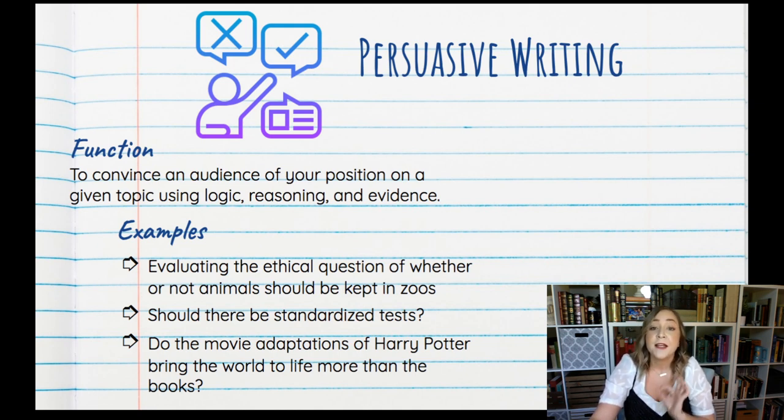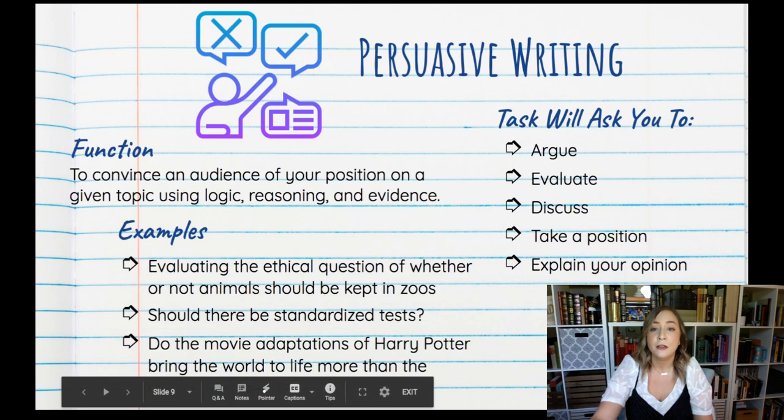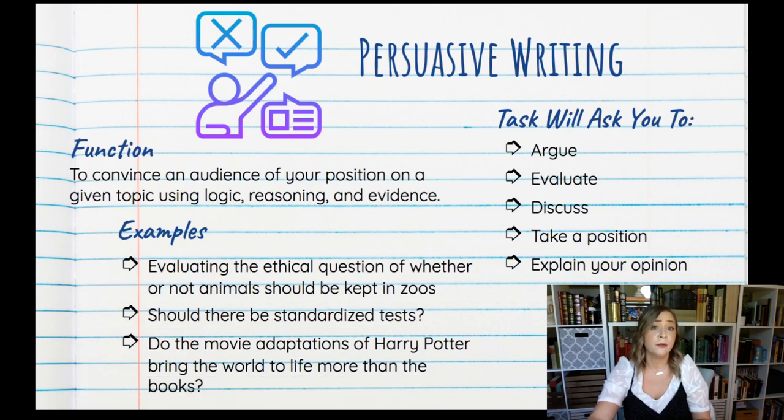Okay, keywords, guys, for this. What will the tasks ask you to do? Argue, evaluate. This is a very important one. Discuss. I know this is neutral, so this could be for expository writing as well. If it says discuss, it doesn't necessarily mean persuasive writing. Take a position or explain your opinion. Those last two will absolutely be persuasive writing.